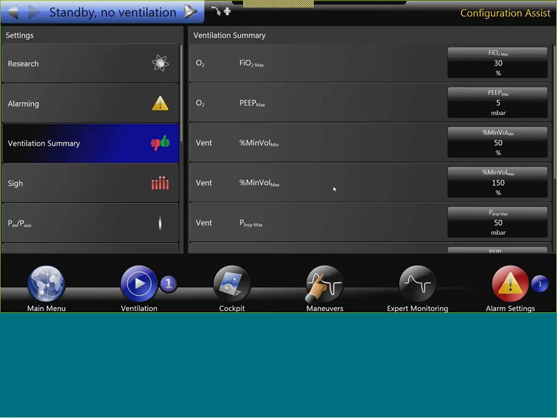So these ventilation adjustments say, okay, he should have a minimum minute volume, and I would go along the alarm limit you set. You see, okay, I have an alarm limit of 4 liters. This is a 70 kilo patient, so 100% would be 8 liters. So he should at least breathe 50% of that, a minimum minute volume of 4 liters is accepted. And he shouldn't go below 150, 170, 180.